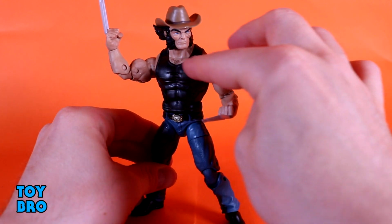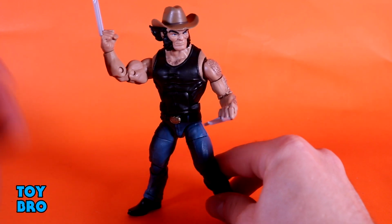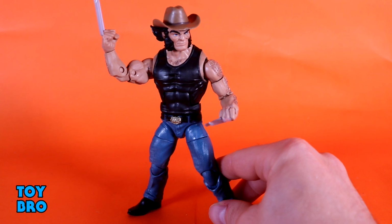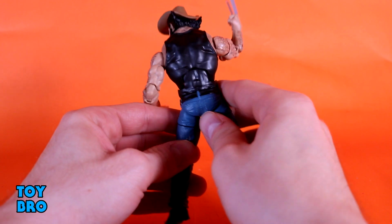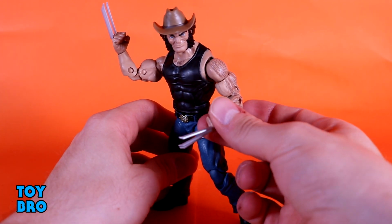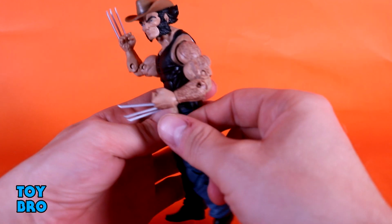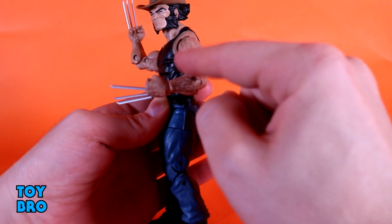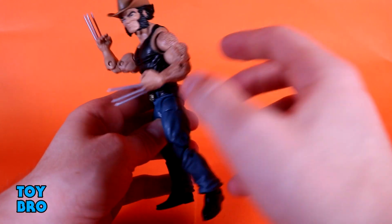So you've got the sculpted on tank top here. There's a little bit of chest hair painted on as well. This is all textured, so all like the ribbing and the lines that run through a kind of like a standard wife beater style tank top, those are all built in here. And then you've got all the musculature, a little bit of a wrinkle at the pecs there, and the back has got some muscle striation and things like that. You've got the arms that come from the brown suit Wolverine, but these have hair painted on them this time around, so you've got two different hues of dark brown paint for the bicep area and the shoulders and the forearms. It's a little different throughout to give you a little bit of added paint there.